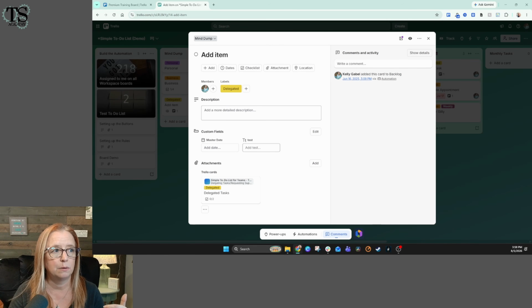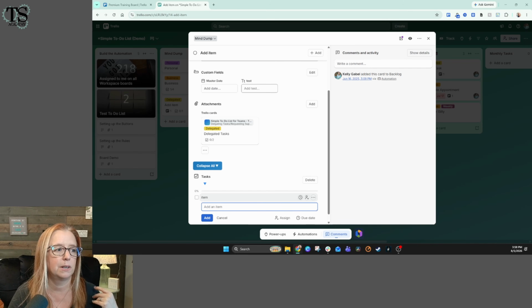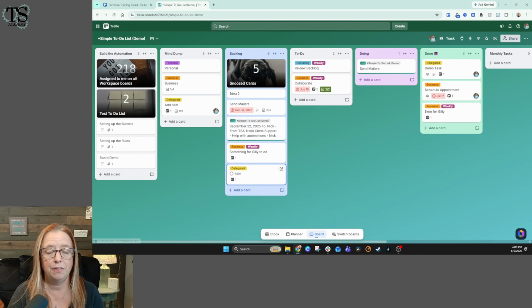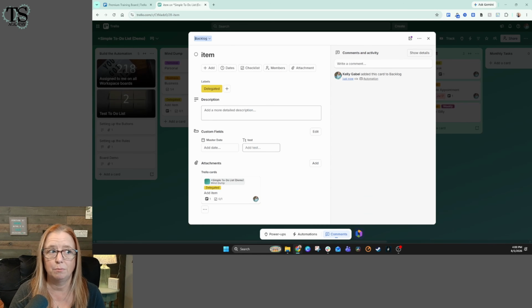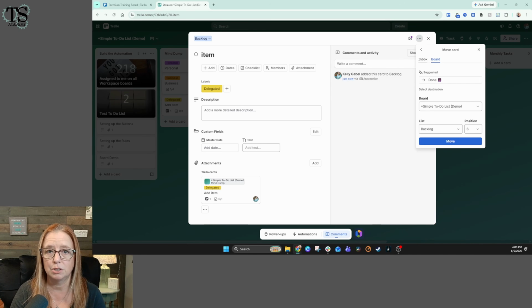We are adding items to a checklist so that it will convert into a linked card, right? So I'm going to add the item. I'm going to let it convert into the linked card. And then this item I'm going to be sending to someone else, right? So I would be filling out a bunch of information, and then I would be moving it potentially to someone else's board for them to get it done, right? So there are different purposes for this type of mind dump card and list versus the inbox.